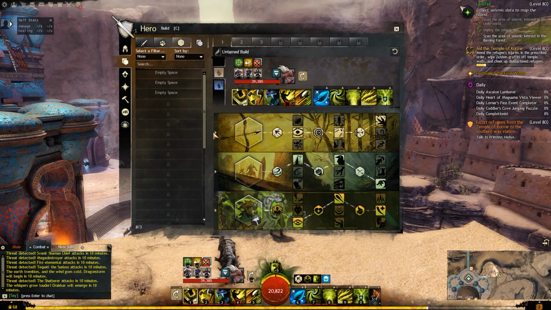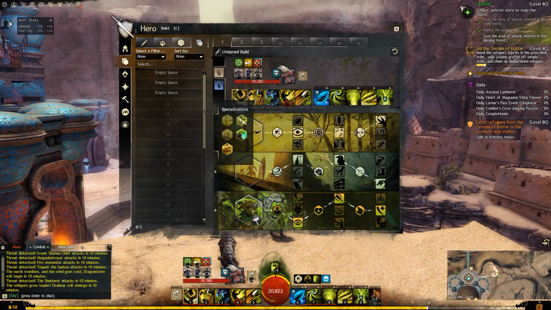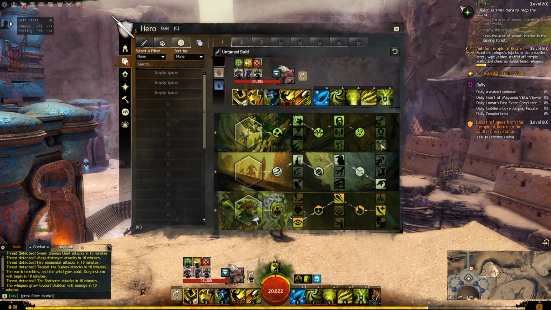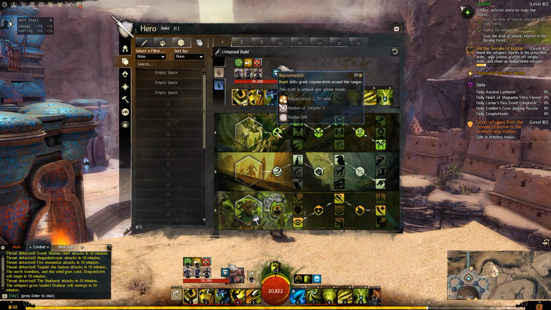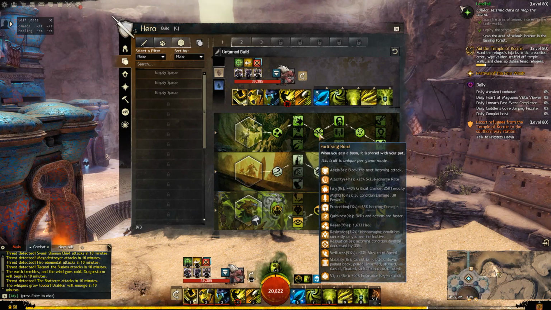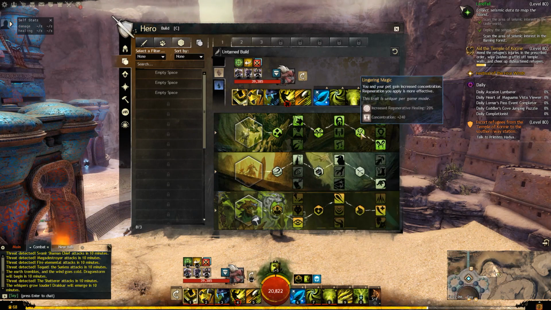For a more survivable alternative that loses a little bit of damage, you can play Nature Magic with these talents here. This gives you a bunch of regen and protection and vigor. Regen from here, protection and vigor from here every 20 seconds when you use your beast skill, which is really nice. And then your pet will stay alive longer with some boon sharing, and you'll get a bit more concentration.